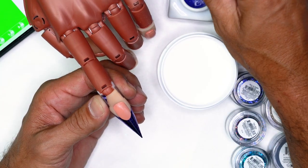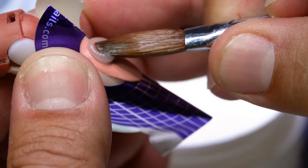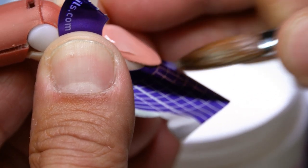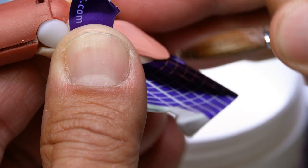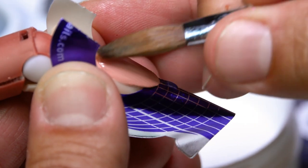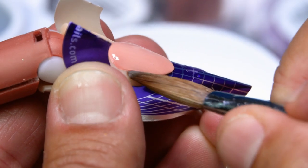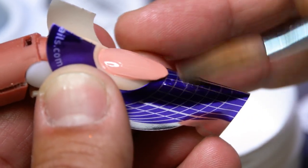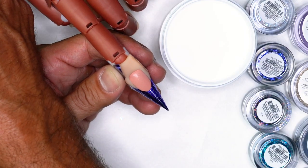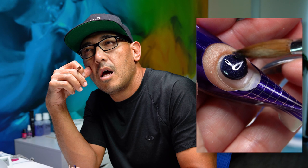What I'm going to do is take a little bit of clear acrylic and place a really thin amount on the natural nail to prevent any of the darker colors from staining. So I'll just lightly brush on some Speed Clear. That way we have absolute protection on the surface of the natural nail before we actually get into the design. Okay, let's go ahead and get some of this Hyperspace on to get some darkness in the background.